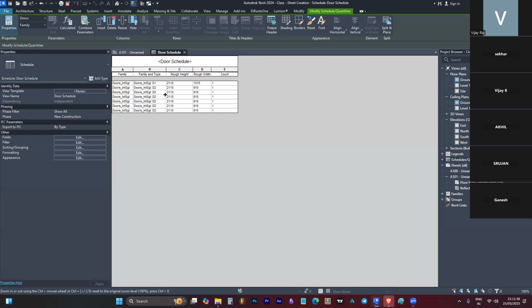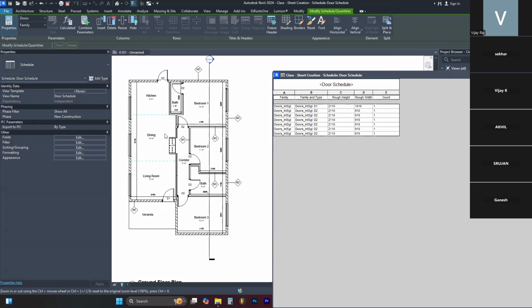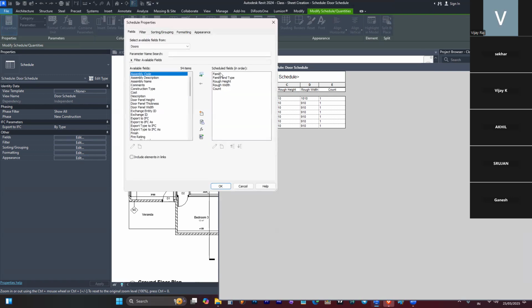Now we have our door width and door size, listed out: how many doors are involved in this project. For D1, one door is there. For D2, this many doors are there, but it was creating separate rows. For one door it was getting one full row, but I have placed the same door all over the area. Only D1 is at the entrance and all the other doors are D2. So I don't want the family now. For that, I have to go to fields again, go to the properties tab, under fields click edit, and I can remove the family.